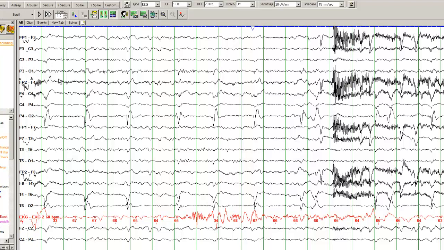Now what I would suggest is compare the left side of the brain with the right side. So compare all the channels that end with an odd number with those with an even number, and you will see the difference between the two hemispheres. These green lines are separated by 1 second. So we see quite a significant asymmetry between the left and the right hemisphere. The left hemisphere is not normal either. You do see slowing. So between those two lines you can see slow activity. But on the right side it is way more prominent.